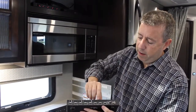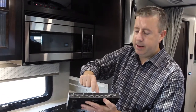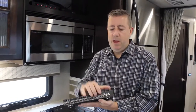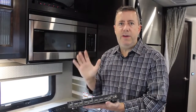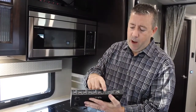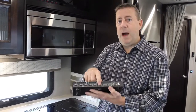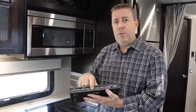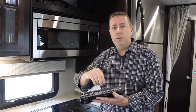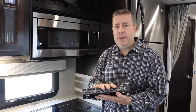On the other side you're going to have output A, B, C, and D — consider your outputs as the TVs. Each one goes to one of your TVs. In this case we've got three. Output A will typically be the living room TV, output B will be the bedroom TV, output C will be the outside TV, and output D would not be used. Sometimes cables don't get in the right spot or come loose and somebody plugs them back in the wrong place — that's how they're typically set up.